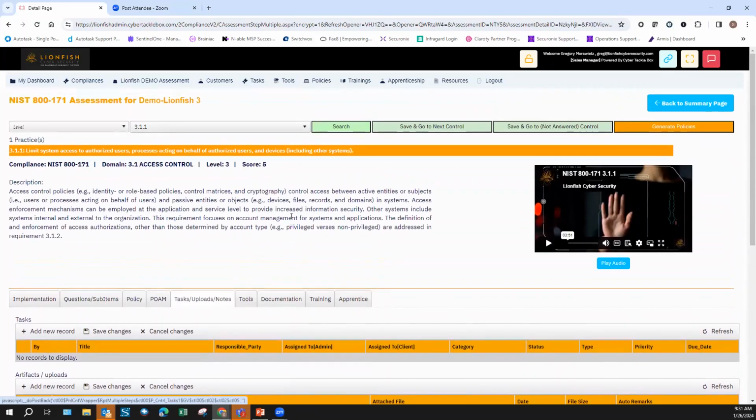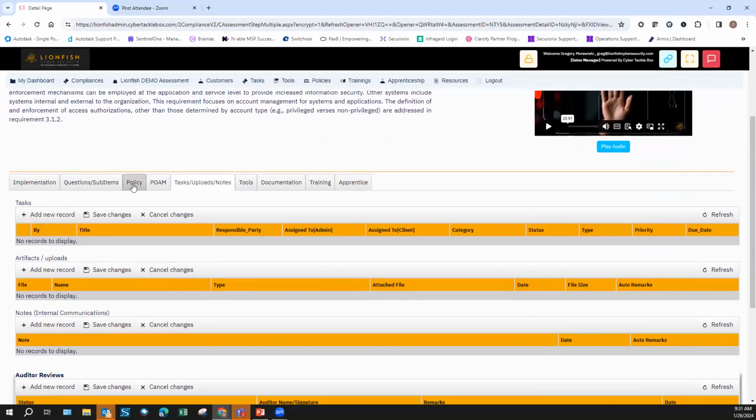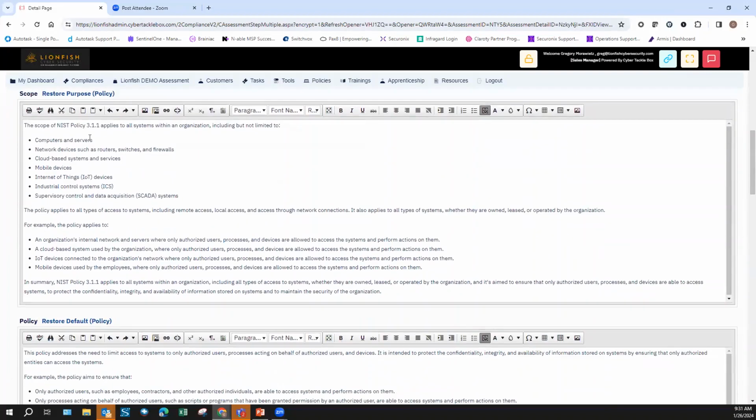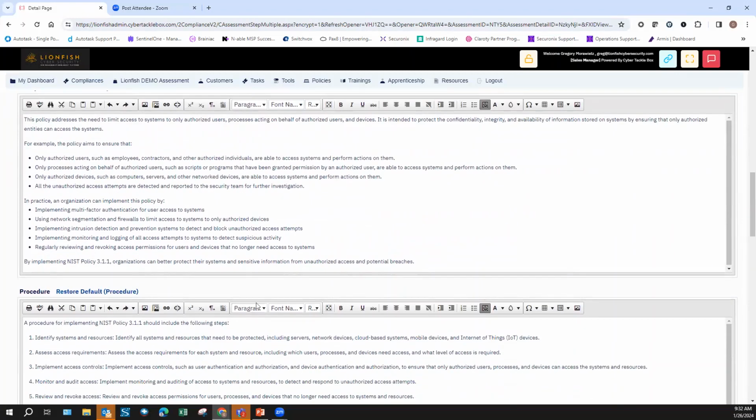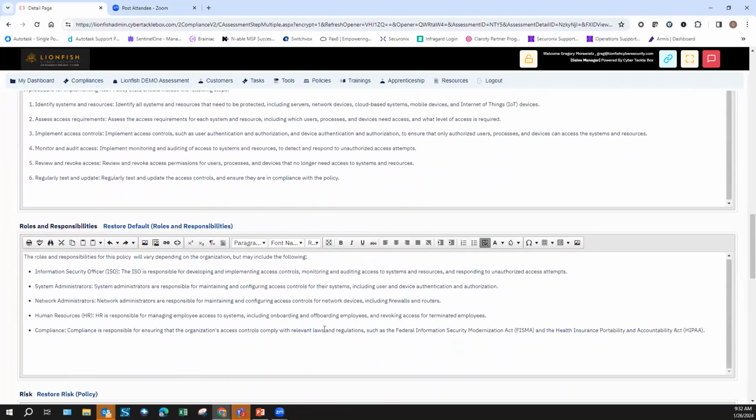And within this platform, there are training resources, there are policy and procedure templates, there are all different videos, deep dive explanations into what it is that you need to do to meet this control. Some very good examples of different things you need to take into consideration when you're creating your control, your policy, your procedure. If you look here, you'll see that there are tons and tons of really good words. Okay, so why is that important?